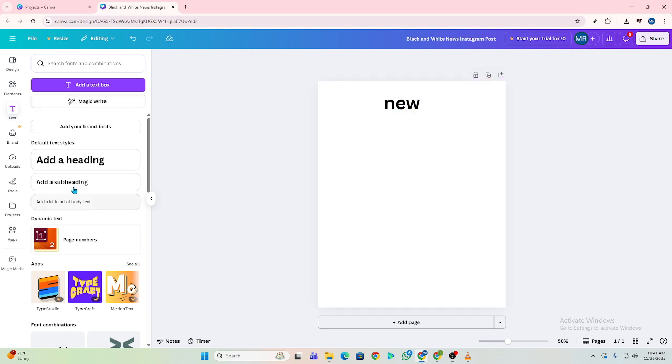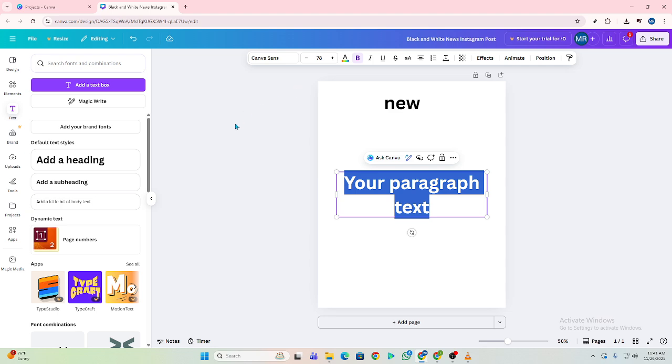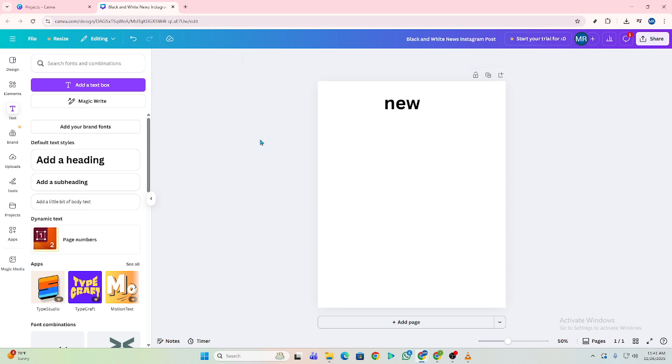Okay, so here's the part that people miss. Canva doesn't have a built-in text gradient yet, so we're using the gradient element trick. Search for gradient in the Elements tab and pick a clean, simple gradient shape. Place the gradient behind your text, stretch it so it fully covers the letters, and then select both pieces and click Group for now.